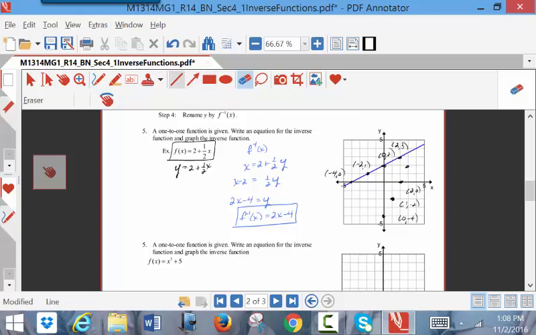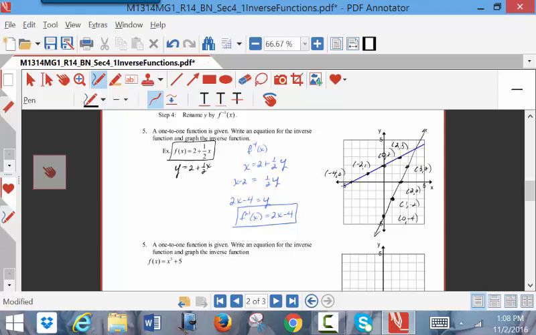See how this works? And it is so hard for me to draw a straight line. But I think it looks something like this. This is your inverse function. There it is. I did pretty good.